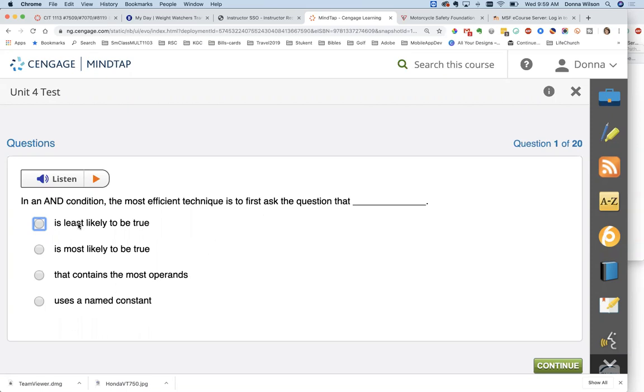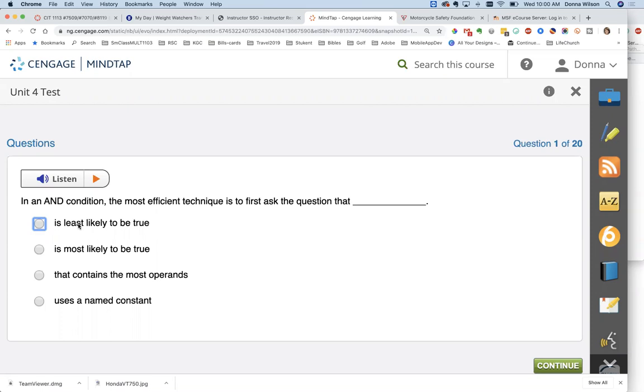Since it's an and compound condition, both of them have to be true, right? So what do you want to happen with the first one? If it's possible that it's going to be false, then you don't even have to go to the next one, right? Does that make sense?